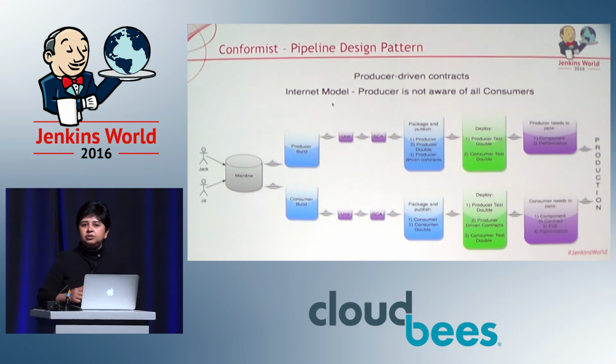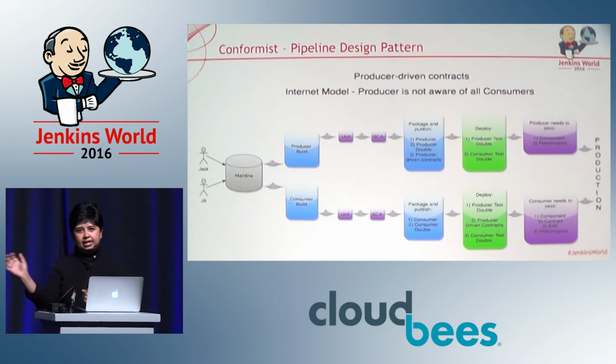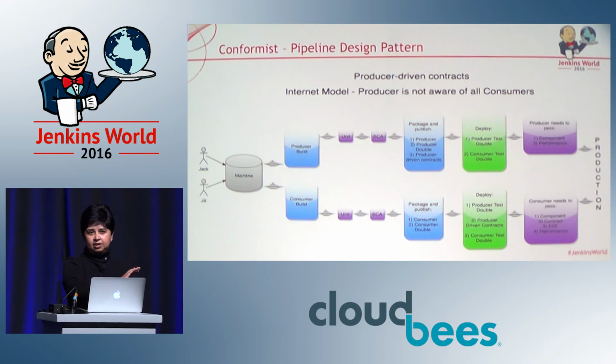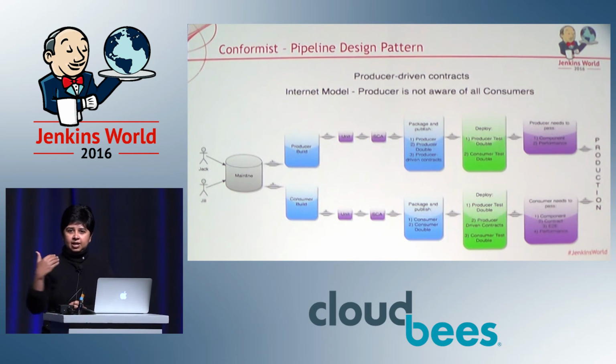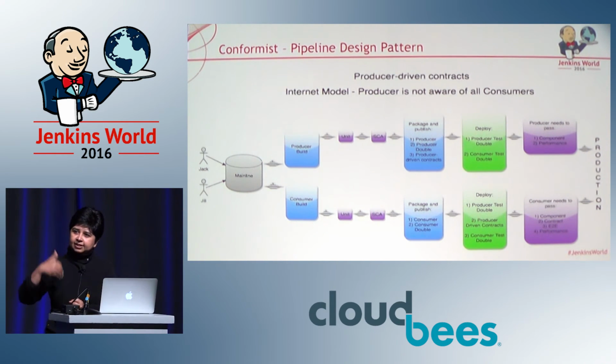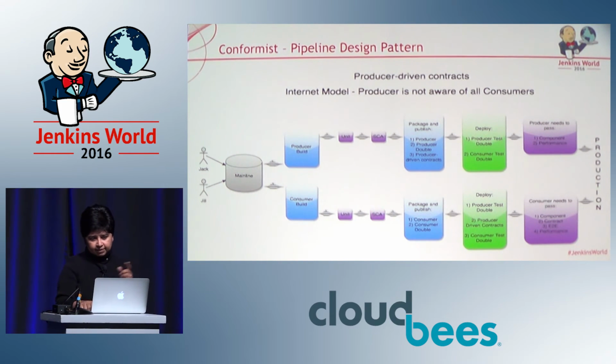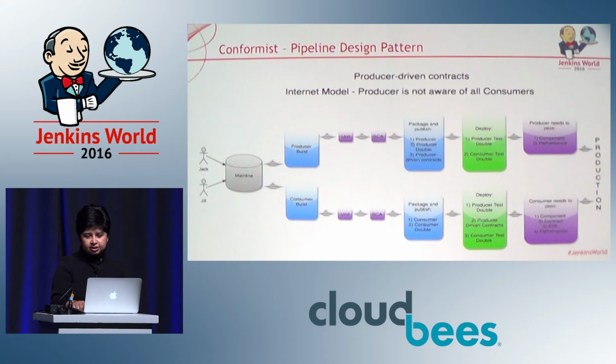In the internet model, the producer in this case may not even be aware of all their consumers. So I'm a producer, I write the contract, I give it to all my consumers. If some of them break, I can't stop myself, I don't even know them, I still go to production. Consumers go back, fix and come back. That's my running model. That's just how it works. Again, this is a business decision. It's business and engineering. This is not solely an engineering decision.